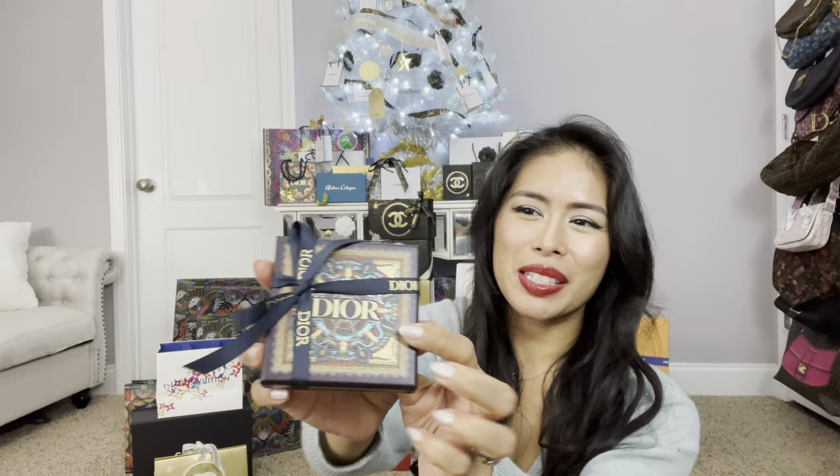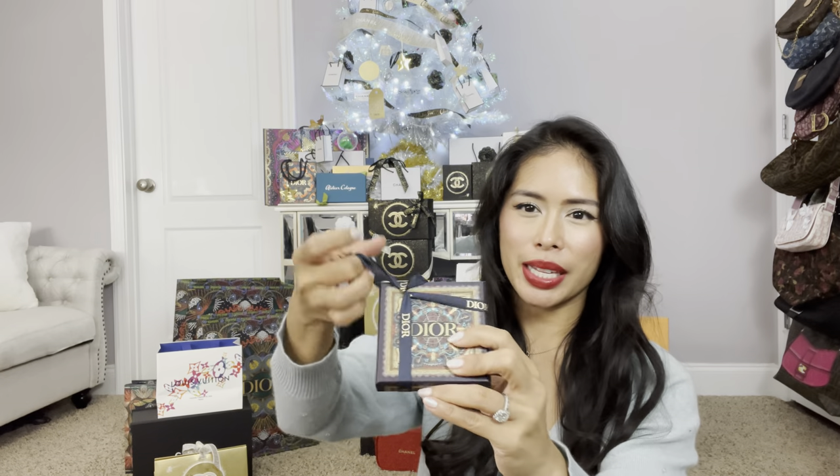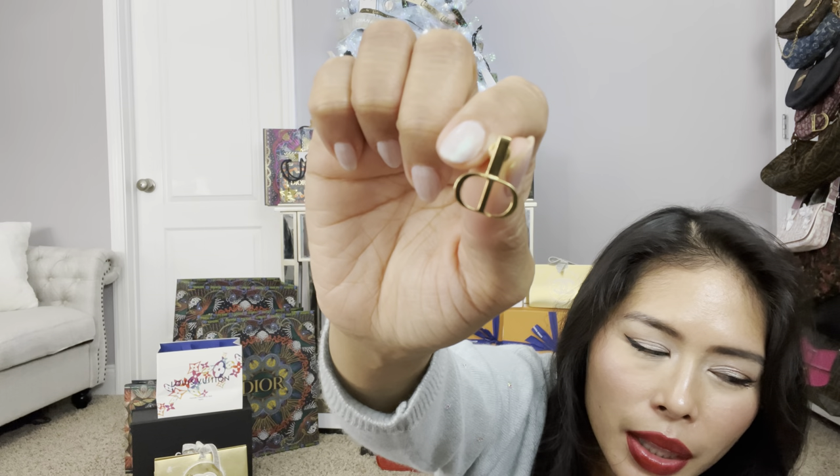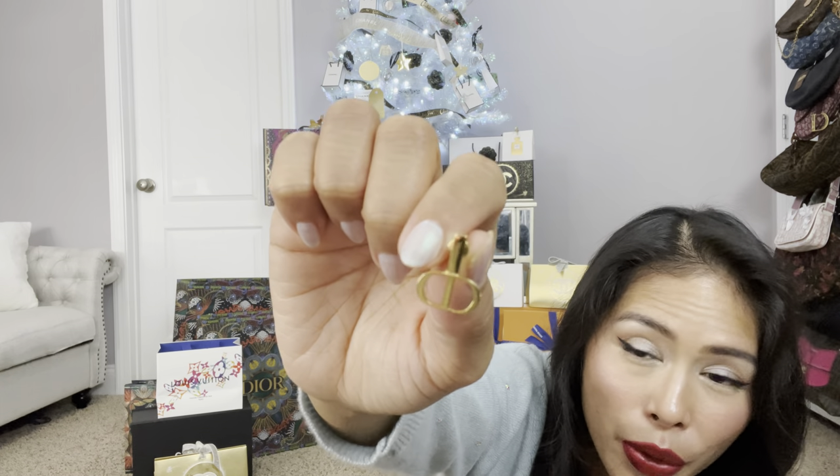Let's start opening these — I love these little packages. I got a little costume jewelry. I love the dust bags because they have a little mesh part so you can see what's inside. I got these earrings — it looks like the clasp on the 31, you know, the new CD logo. It's very plain, very simple, but I just think it's so pretty. It kind of matches — I got the necklace too, very similar to this CD logo with pave crystals around it.